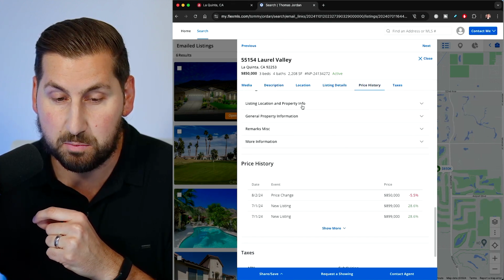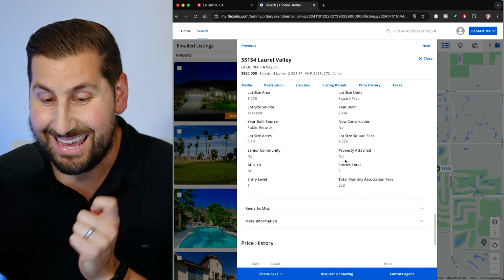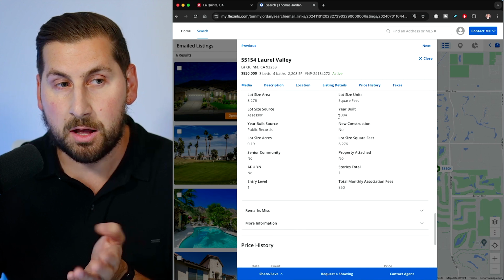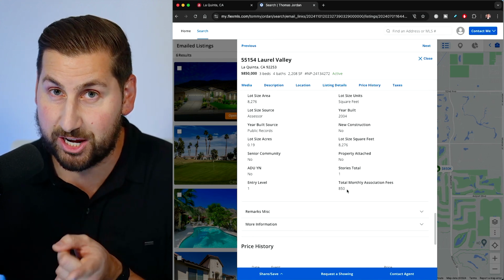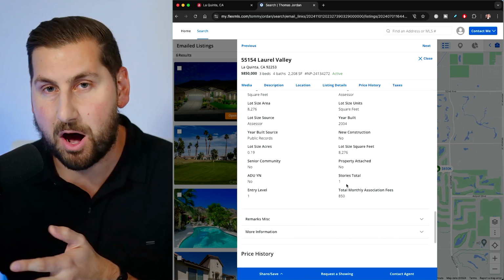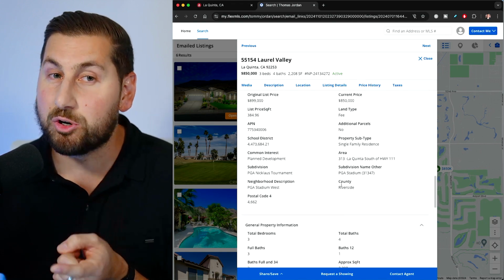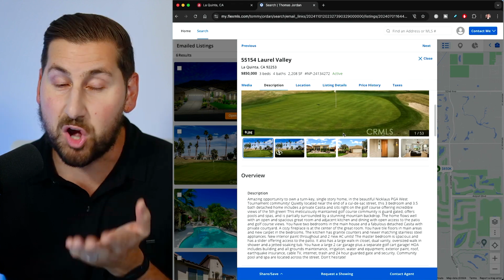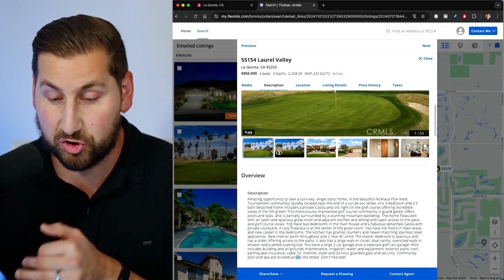And let me show you when this home was built, okay? So let's scroll down here. This home was built in 2004, so it's newer than the one in the Cove we saw, but it's older than the one in Trilogy. And you have association dues of $850 a month. Okay, it's gated. There's community pools, spas, 24-hour security. So you get a lot, but that doesn't get you a social membership to PGA West, or a golf membership. That's all separate, but it does say cable TV, internet, trash, earthquake insurance.